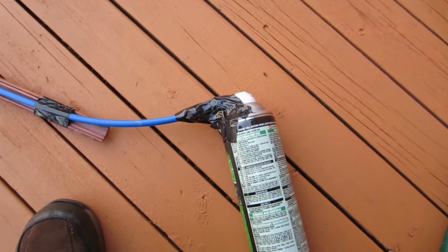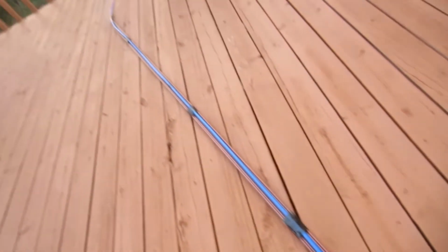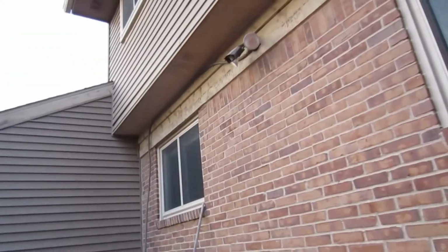Well, it's all set up to spray through that tubing, and I'm gonna spray it up there. See what happens.